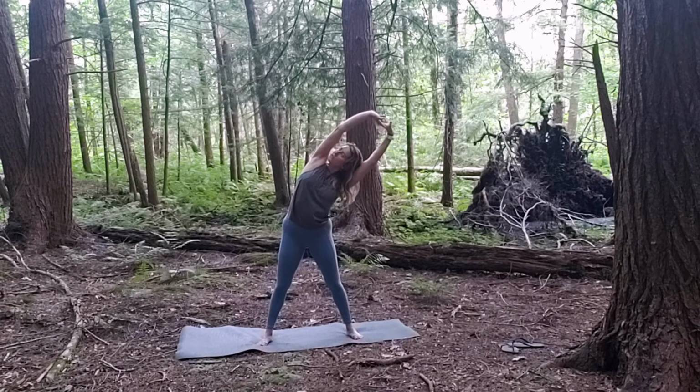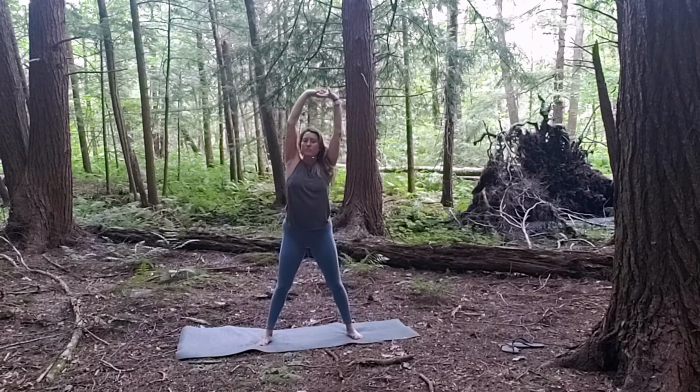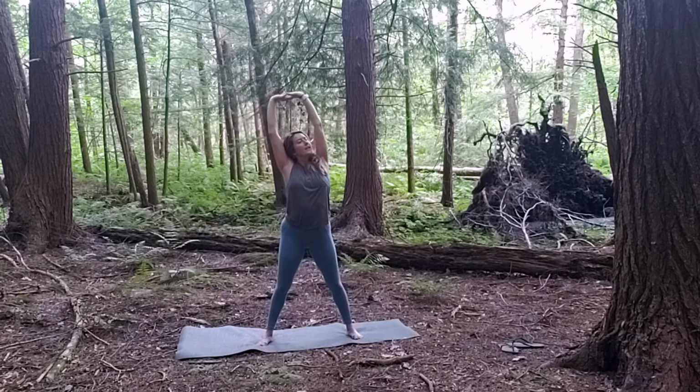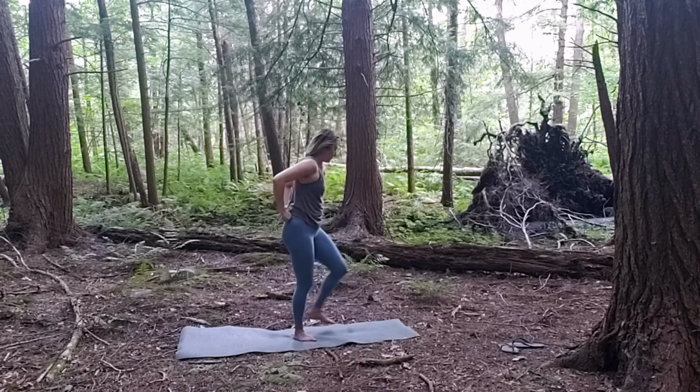If you want to, you can look up underneath that left arm toward the sky. Inhale draws you up. Lengthen, and then on an exhalation, up and over, reaching through the palms. It felt okay on the neck. Look up underneath that right arm. Inhale, reaching up. Exhale, lower the hands, bringing fists to the low back.